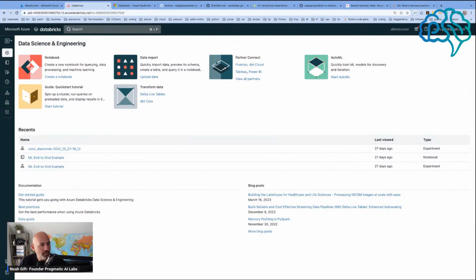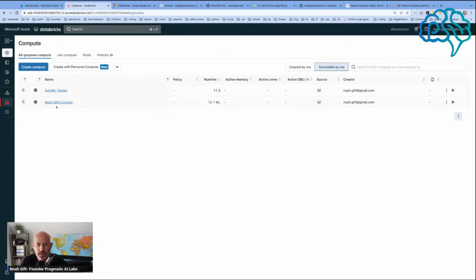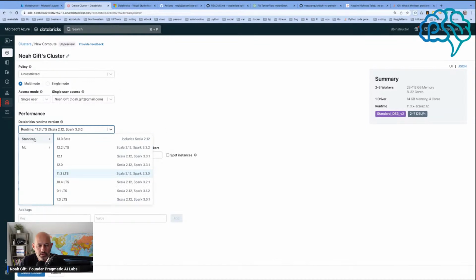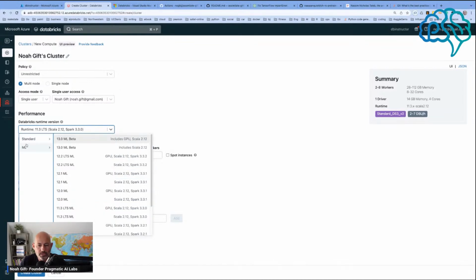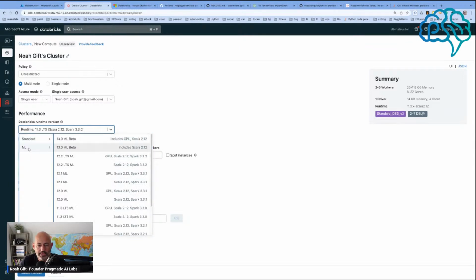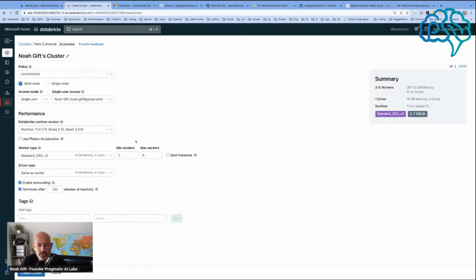And the first thing that you'll need to do when you're playing around with Databricks is to make sure you have a cluster running. So look, I have a couple clusters already set up here. And let's go ahead and create one just for fun here. So if we go ahead and say create compute, a few things to be aware of here is whether you're using standard or you're using an ML cluster. And the difference here is that one is that the standards don't use GPUs, and the second is that there's different installations that are available. So it just really depends on what it is that you're trying to do. And then also, it's important to look at things like workers, min workers, max workers, things like that.